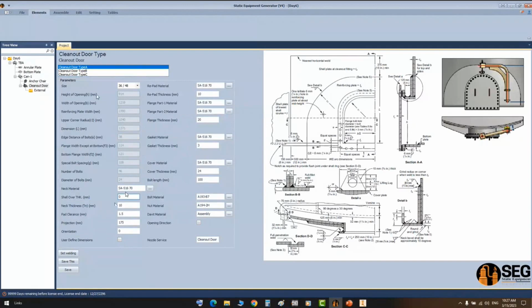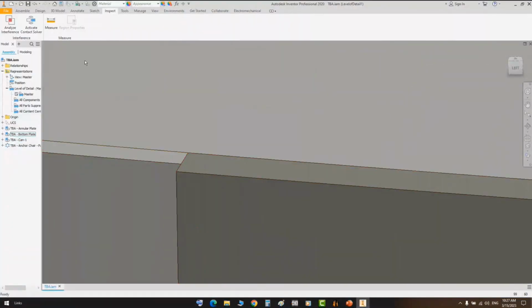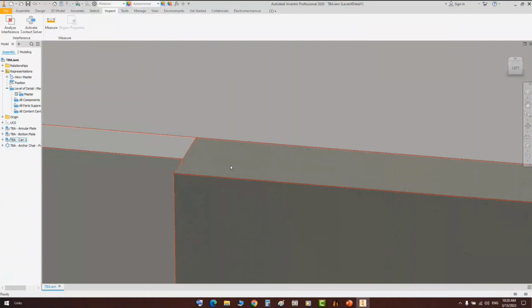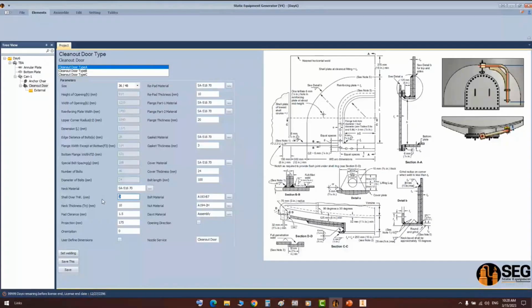Here after modifying those dimensions, you will find a value here for the overhead or shell over thickness. Okay, here this plate with a different thickness, if we measure the thickness here, it's 20 millimeters. So the original plate is 12 millimeters, and so you have 8 millimeters difference from here. So you can increase the over thickness by 8 millimeters.